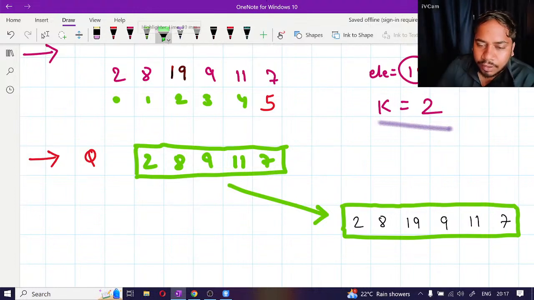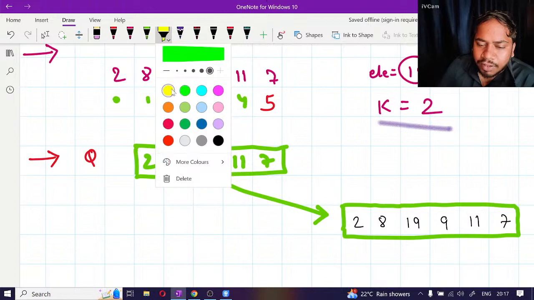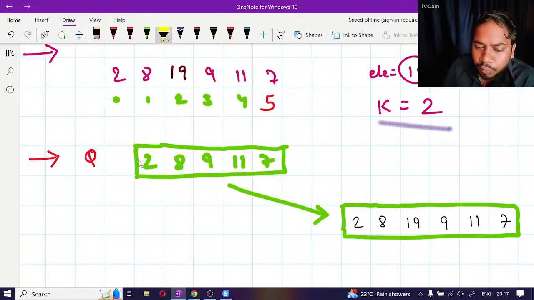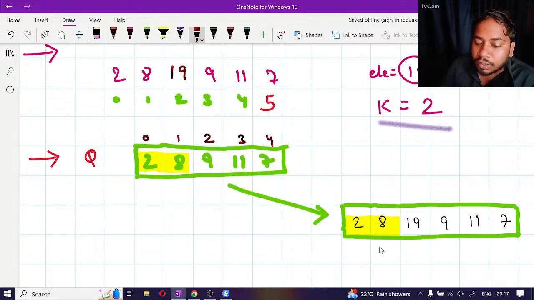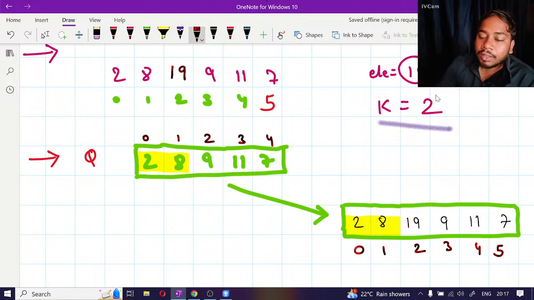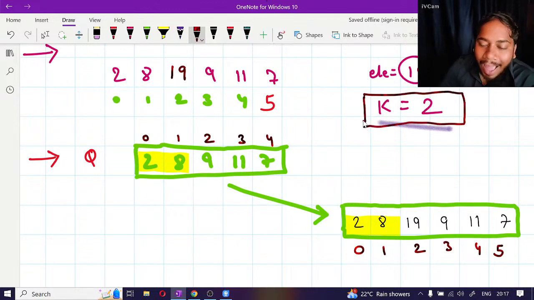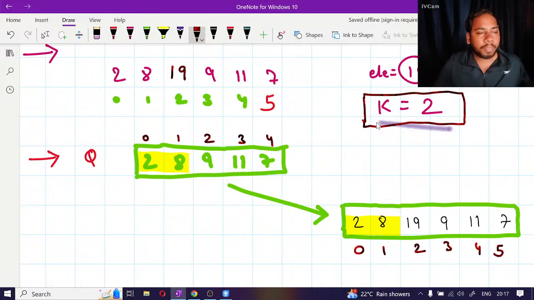Focus guys, focus. As we can see, sir, with index 0 1 2 3 4, the first two elements have no impact. Or can we say the elements before the position k have no impact?